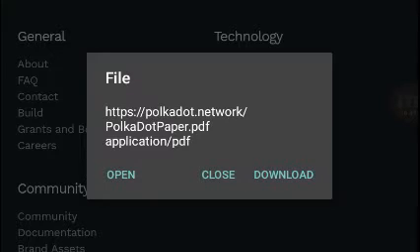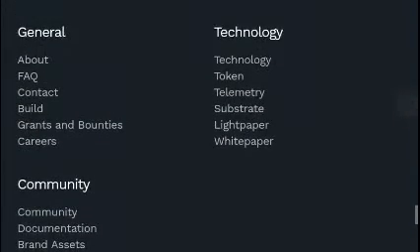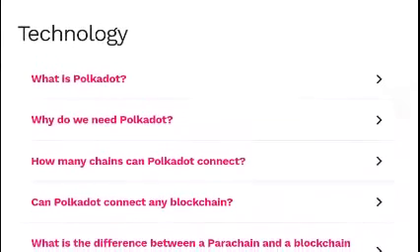Really cool stuff. Just want to take a look at that white paper. Something you can do in your spare time. I haven't had a chance to go through the entire white paper yet, but I'm going to be sitting down and doing that. So, yeah, this is certainly going to be a game changer.